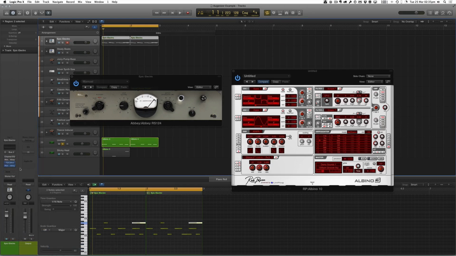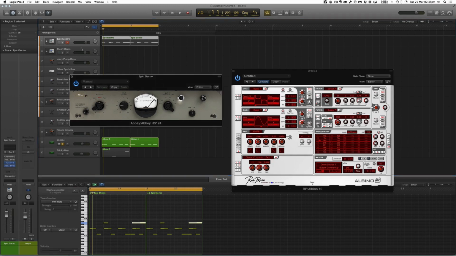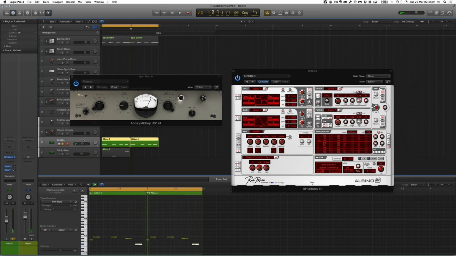If we go to the 32 Lives plugin, it's in Auganizer Abbey RS24. The settings are there. They play back as they did before. You've got this playing as it did.